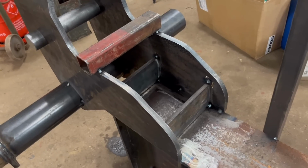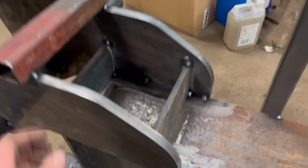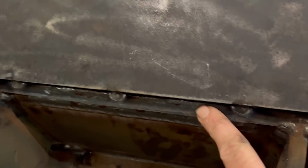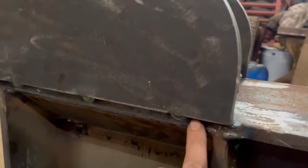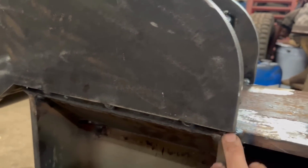And then, because of how wide the ram is, these have had to overlap off the side a little bit. So once I've welded round the inside, I'll tip it on each side and then weld that across.